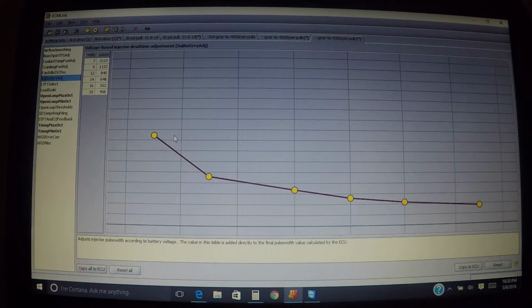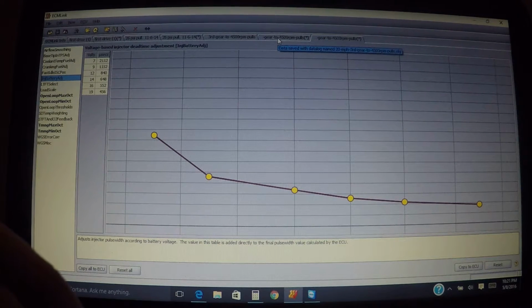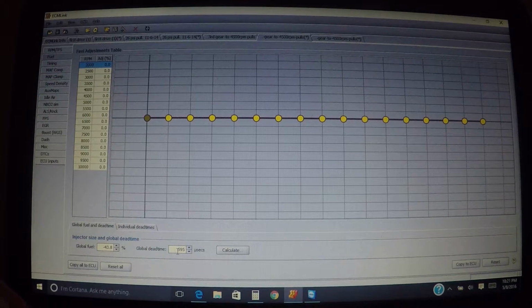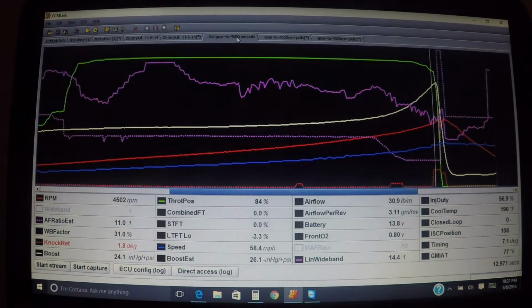We won't go into that a whole lot in this particular video, but let's just say we're using this one here, after all said and done. But for this particular video, we're going to be concerning ourselves with dead time, and how we're getting everything to line up. So basically, let's say we're doing a wide open throttle pull.